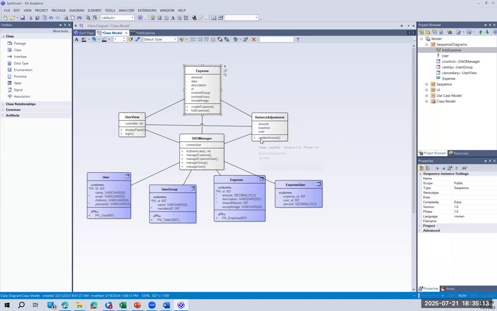So you may think, why don't I put this update amount in the expense here? Well, theoretically you can do that, but if you do that, you can see that this expense does two different things. One is to manage the expense, and also it is responsible to update the amount to manage the group, how each individual updates the amount. So there's too many things you put in one object.